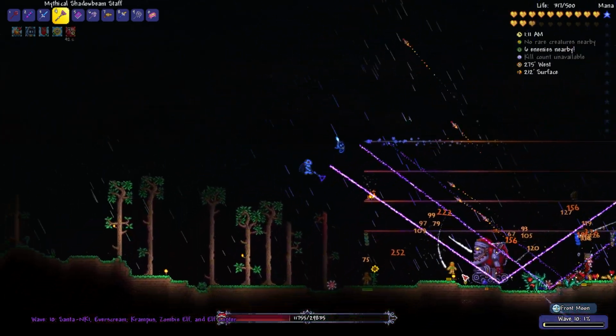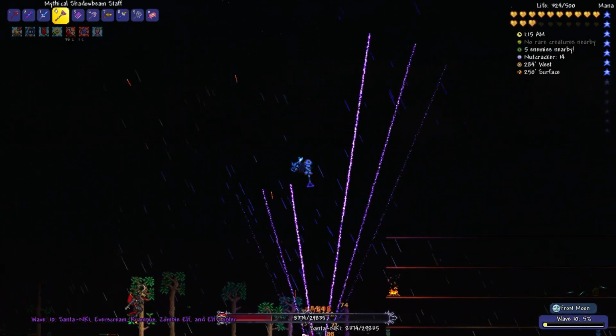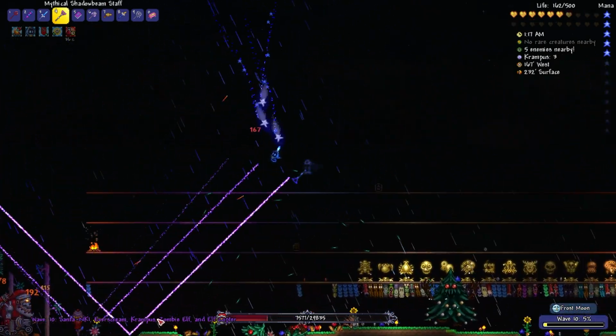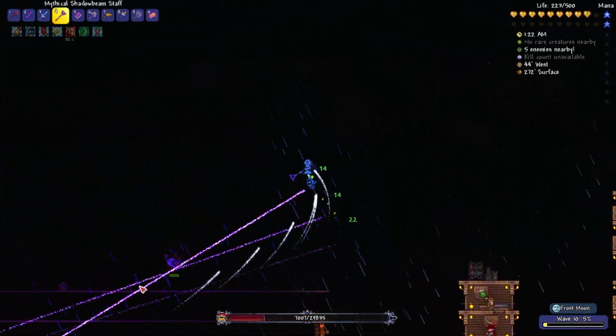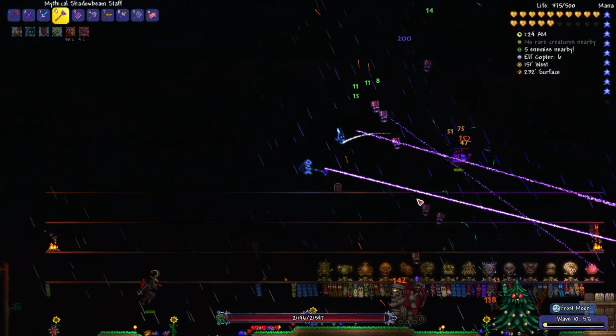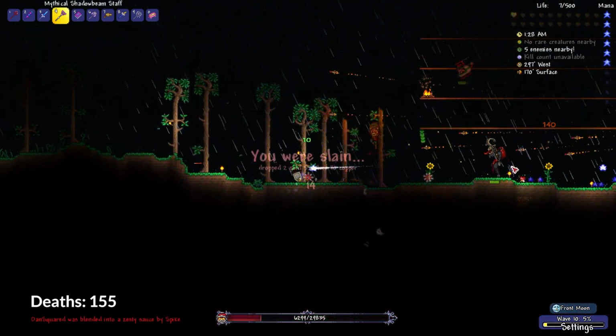Not only that, but the robotic Santa also leaves spikes on the ground that just kind of sit around and are hard to see if you're paying attention to all the other projectiles they're shooting, and these spikes hurt a lot. I run into one here, and it does 401 damage. Absolutely brutal when your max health is only 500.